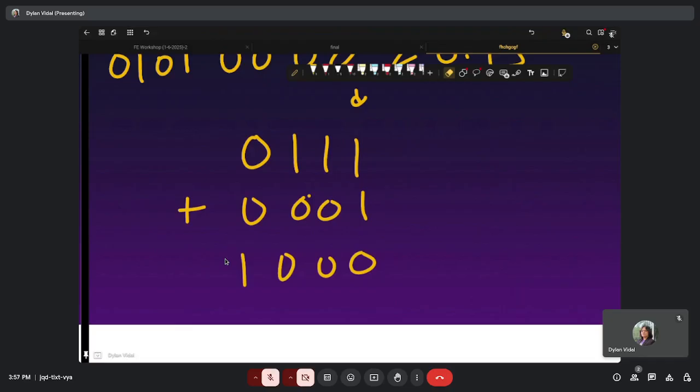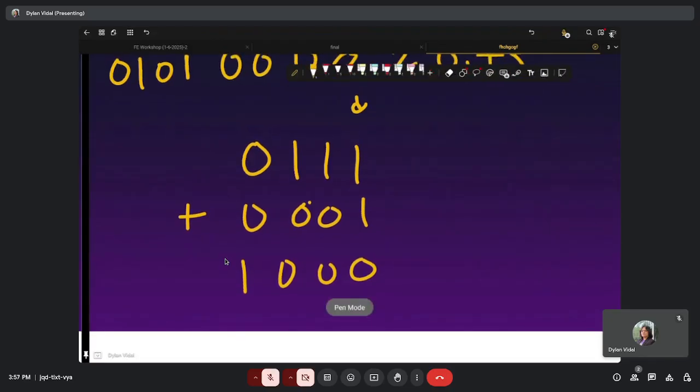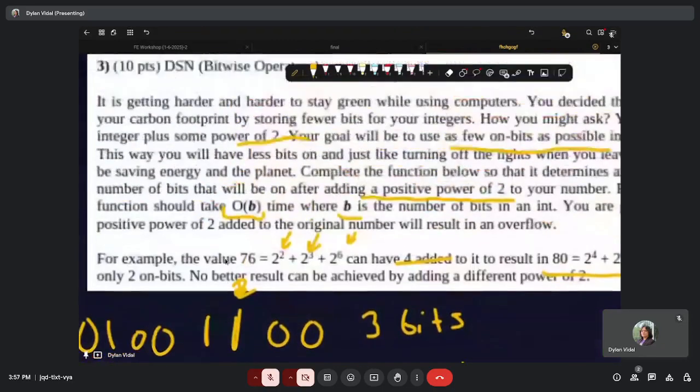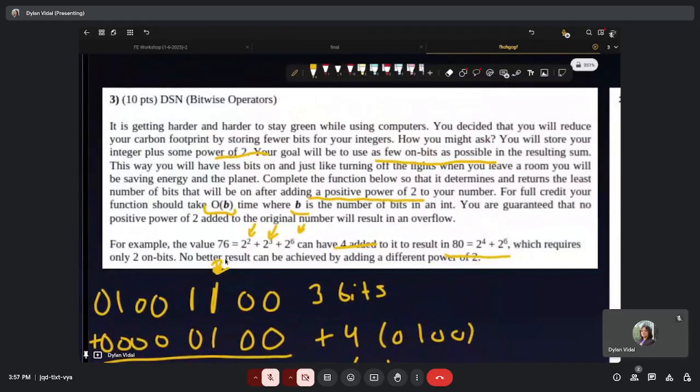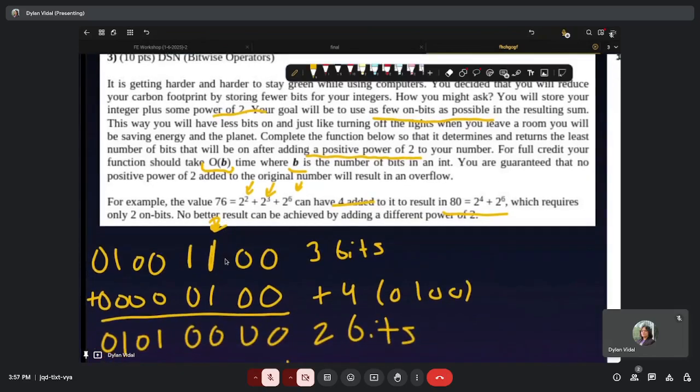So how do you think that intuition is going to help us? How do you think that rule of binary can help here? Let's go back to the problem. I'm going to give you guys some time to think about it because I don't want to give this one away. So what do we think? If there's 2 ones in a row, you can just add a 1 at the first one, and then it'll consolidate them. It'll save you a bit.